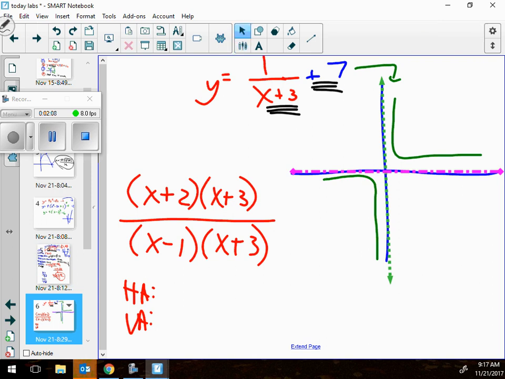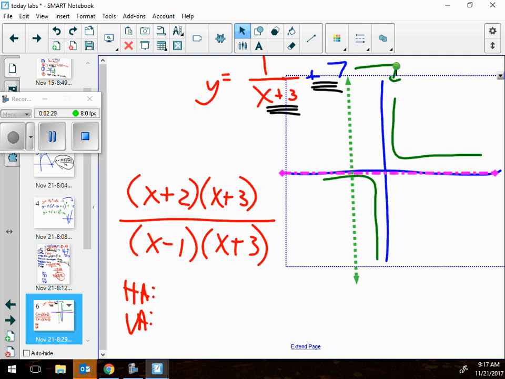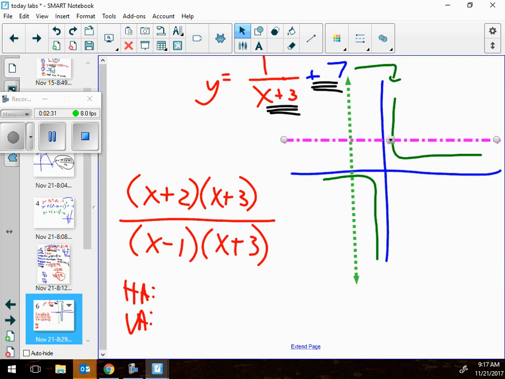What's that mean? Up 7. Okay, so if I go left 3, that's going to move this asymptote over 3. Notice if I move this asymptote, it doesn't even matter on the left part. Oh, wait a minute, I just moved it right. Sorry. Left 3. There we go. Now, I also need to move up 7. When I move up, that'll move this asymptote. Not that way, the whole thing. Come on. There we go.